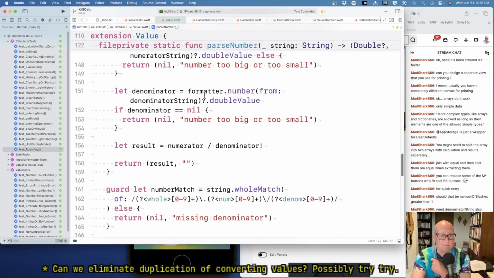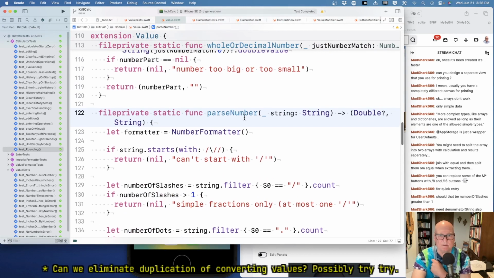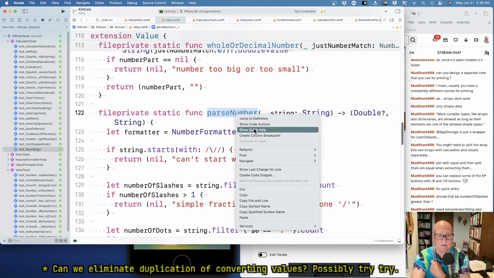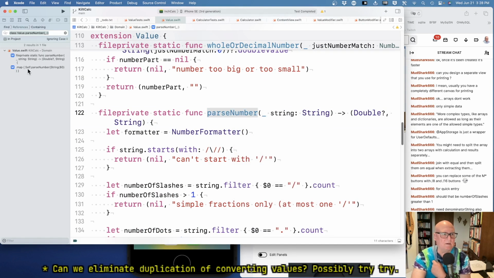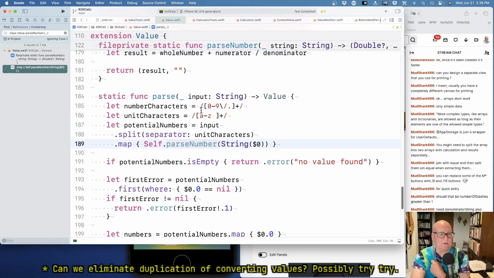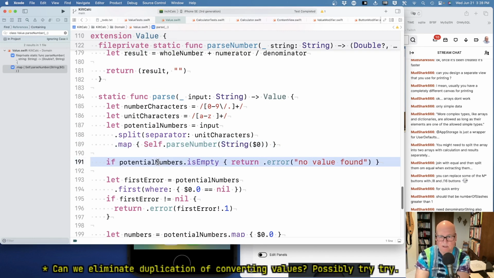Well, who's returning that pair, right? Where does it go to? Parse string, parse number. Caller. Okay, oh, it's early on. It's the map. Yeah, I could see something where he has to look at potential numbers, empty.